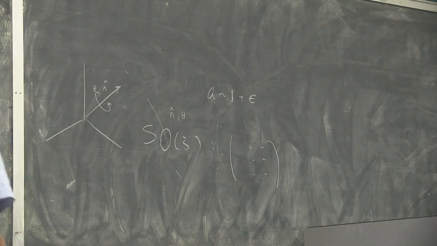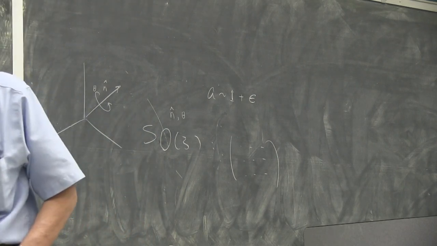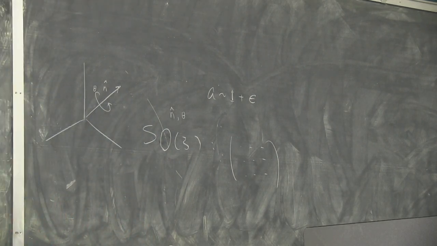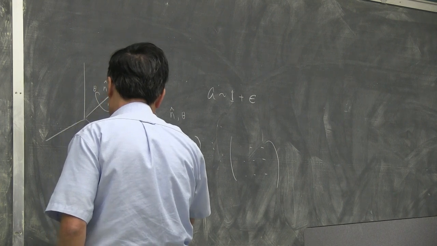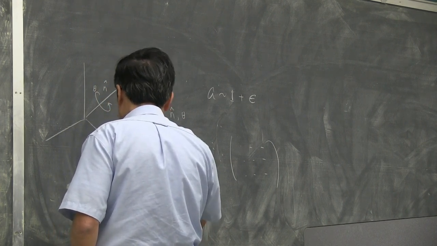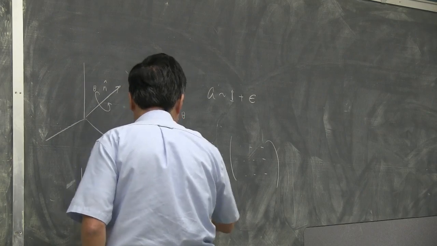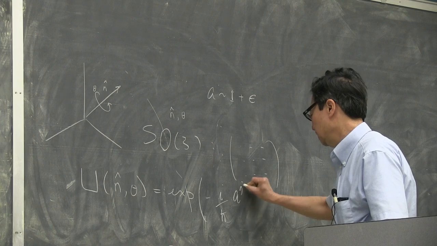But then, you know, we also talked about rotating a wave function. Supposing you have a wave function that describes the motion of an electron in some Hilbert space, right? So last time, what did we come up with? We came up with this unitary representation. It says that the unitary representation of this rotation is equal to the exponential of minus i over h bar a·J.